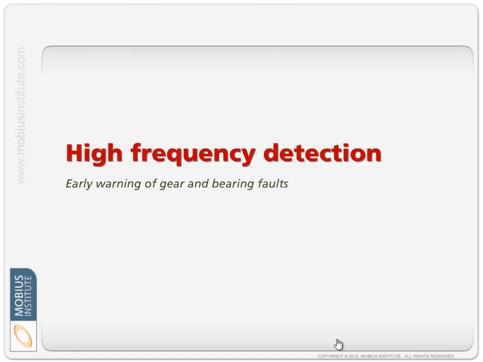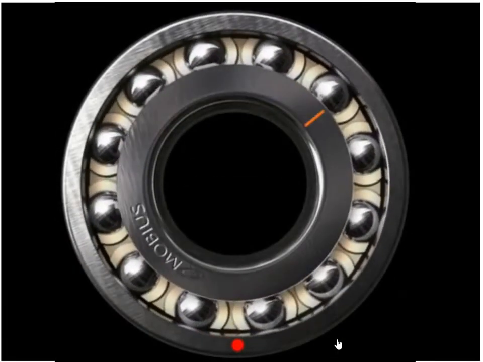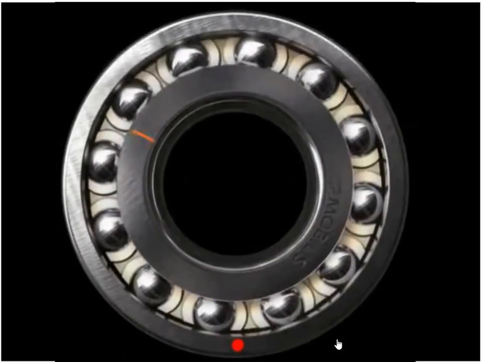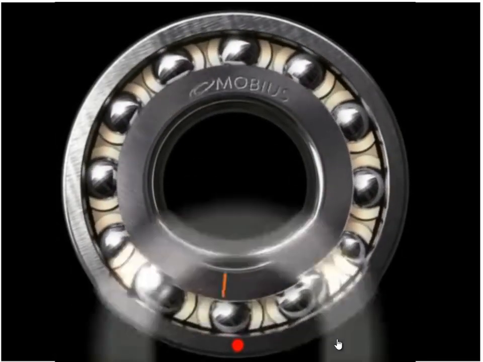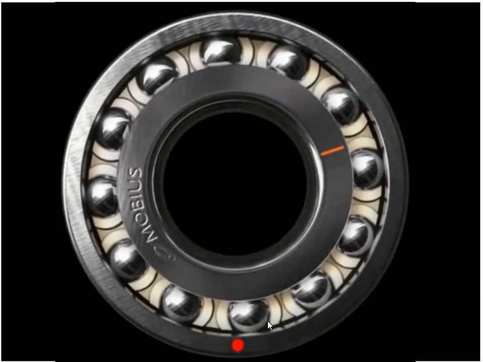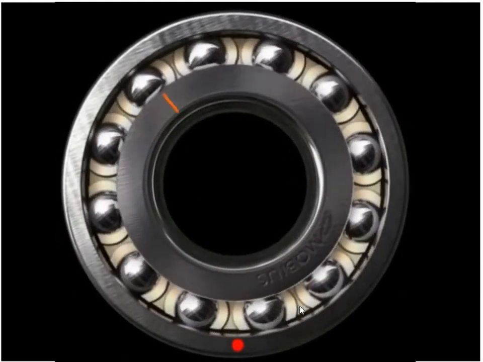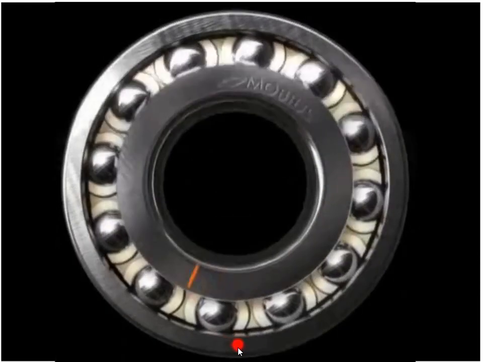Now there's a special type of spectrum analysis where, instead of just looking at the normal sort of range of frequencies, let's just simplify it and say, up to 1,000 hertz or something like that. Hertz is cycles per second. Instead we look beyond that, because it turns out that when we have, for example, a fault on the outer race of the bearing, while the rolling elements are not making contact with that point, there is no vibration.